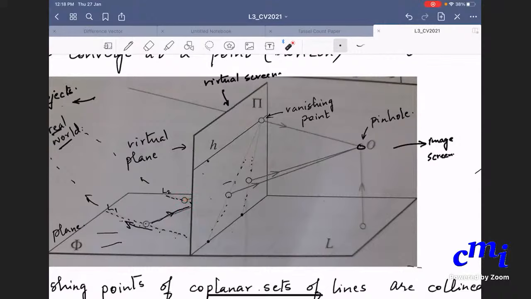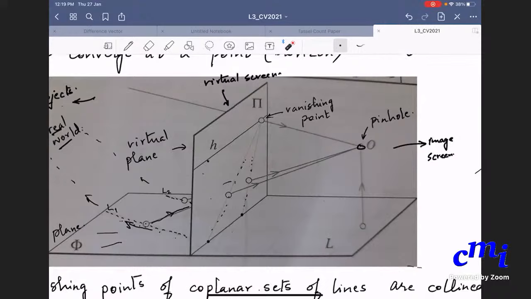Now you can look at the point where this line meets the screen. So that's this point. And this line L2 meets the screen at this point. So these are the two starting points, and these are some other two points here. Suppose you are traveling in this direction on L1 and in this direction on L2. Then on the screen, you are traveling in this direction and in this direction. Is this much clear?